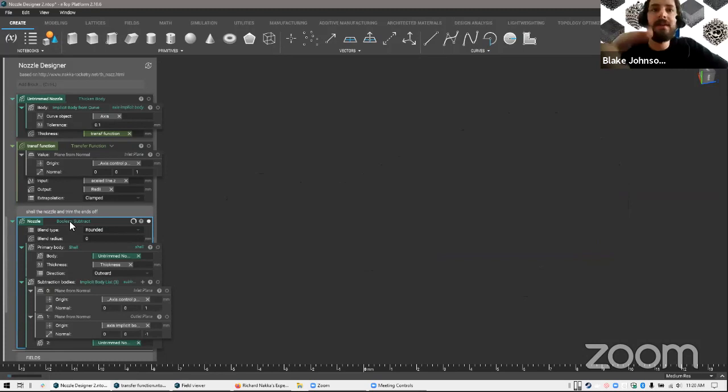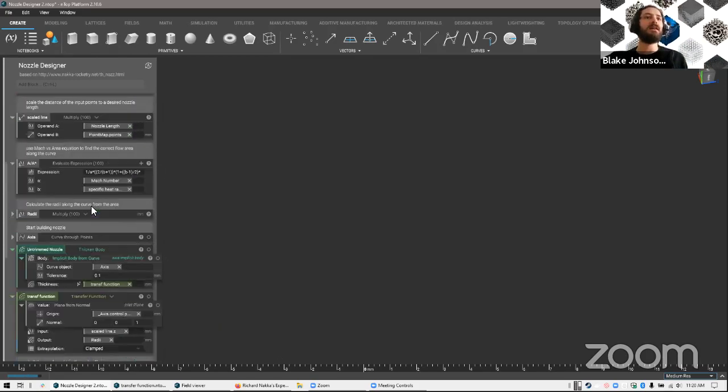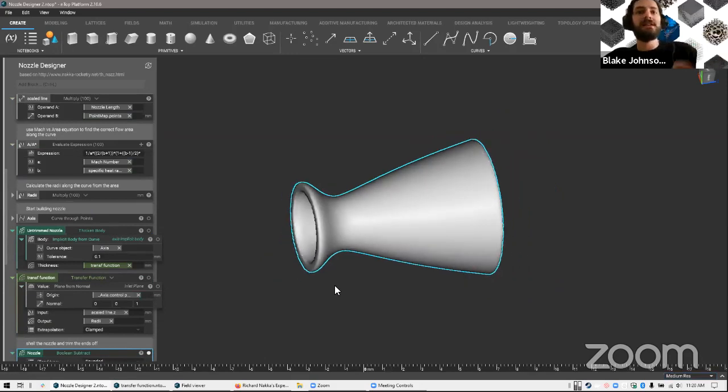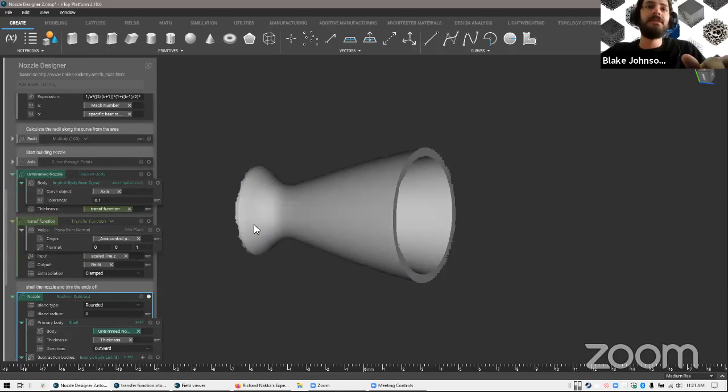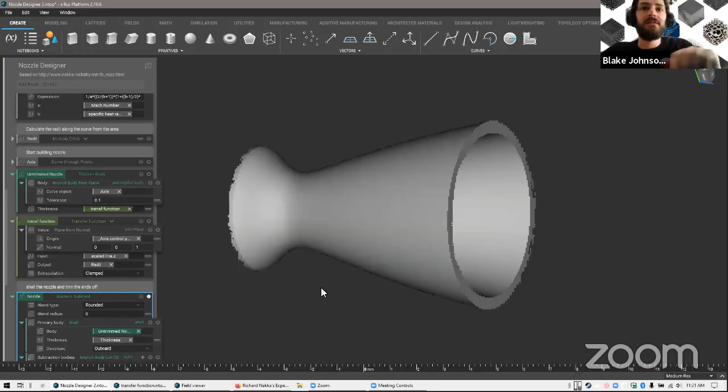So we can look at this, and this should be kind of our final nozzle. Let's just go back to medium res. So this is a little slow to build because of the transfer function block. It's having to do a little extra math. But here we can also just render this with high res using Control H, and it looks good pretty quickly. So let's do that again. And so that's a pretty smooth looking nozzle for basically no input, only really defining the length and the radius here at the throat.